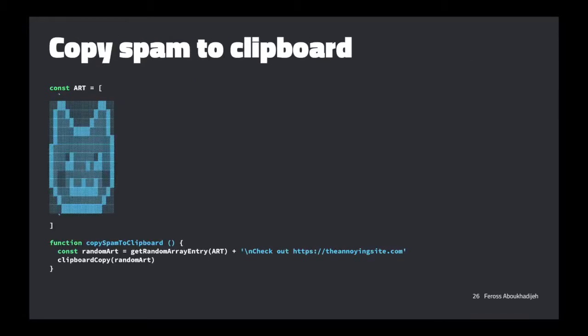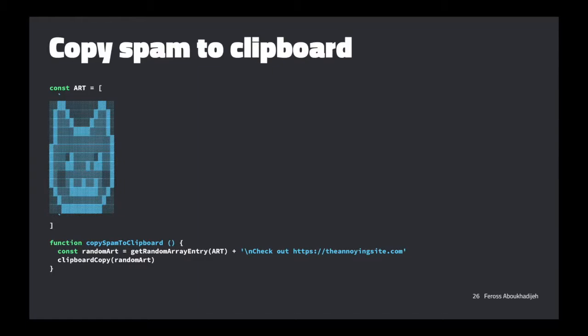And then this is another one. This is really useful. For a long time, people had to use Flash to copy text to the user's clipboard. But now you can do it directly with an HTML5 function. This is an API that you can just use in response to a user click. So basically, you can just say, if the user ever interacts with my site, if they click anywhere at any point in time, or they hit the space bar, or they try to go Command W, whatever they do, I'm going to stick this cat on their clipboard, also with a link to the site. So if they accidentally paste, then they're making it go viral. But yeah, this is another annoying one.